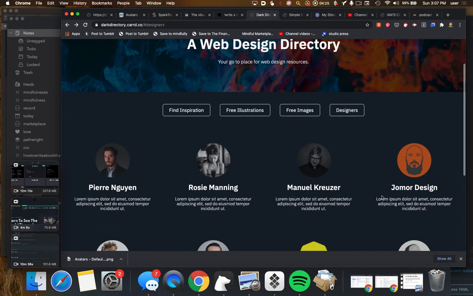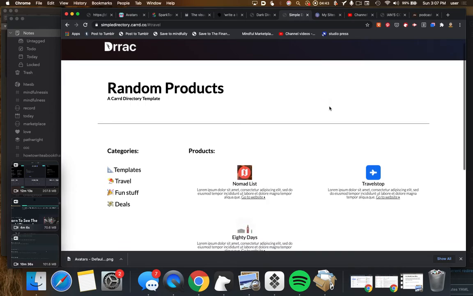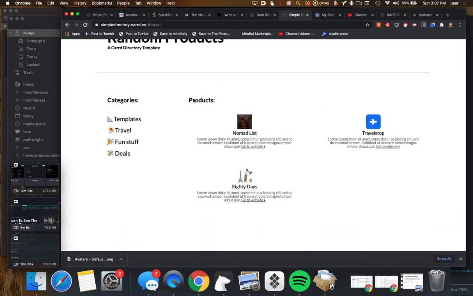And it could be affiliate products, it could be people, it could be a marketplace, it could be a local community, restaurants, dentists. Other than our imaginations, there's no limit on what you could do with this. Here's another one that I don't love quite as much from a design standpoint, but it's the same basic idea.